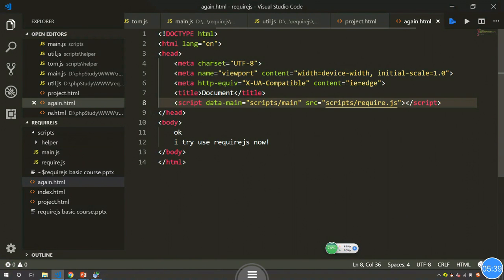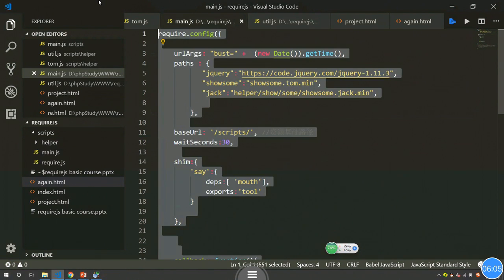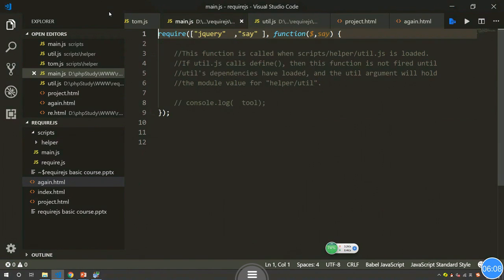This file, and the .js, you don't need to write it, because RequireJS knows it's used to manage your JS files, so you don't write it. It's okay, but if you write it, also okay. So let's have a try, because we have this file, and you delete this one. We didn't learn it.